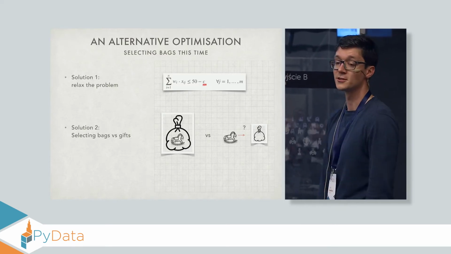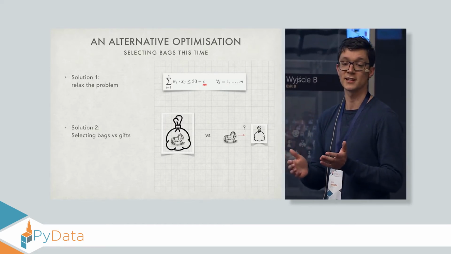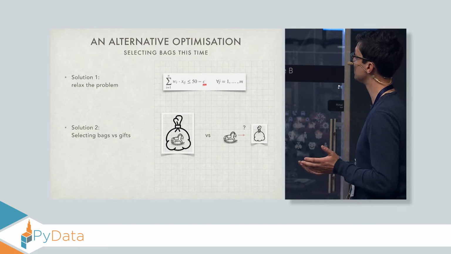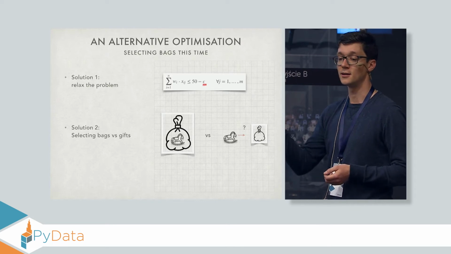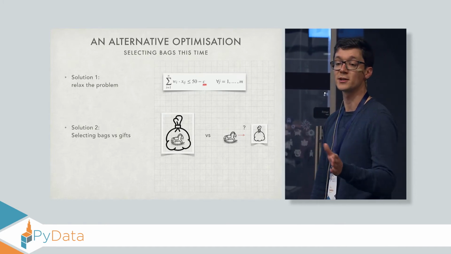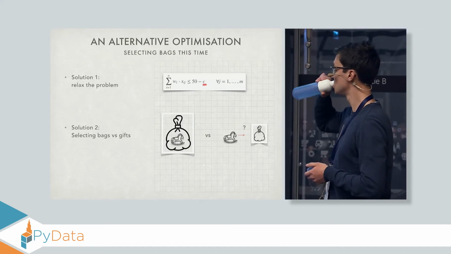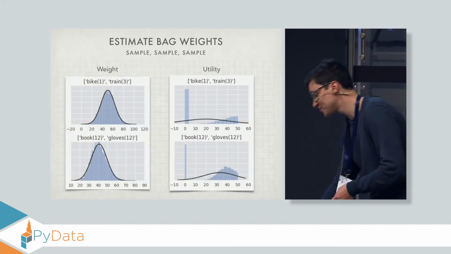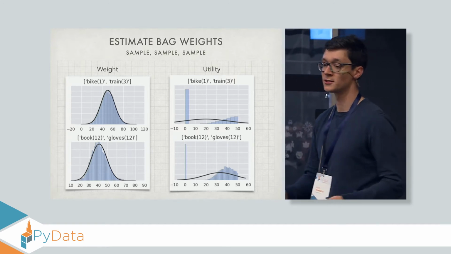Now, there's also a different solution. And this different solution involves looking at entire bags instead of specific toys. So the decision that my optimizer will make is now, will I use this specific bag, which is, for example, 2 horses and a book? Instead of saying, should this specific horse go in this bag? So you make it a different problem. So for this, we would need the bag weights, which we don't have, of course.